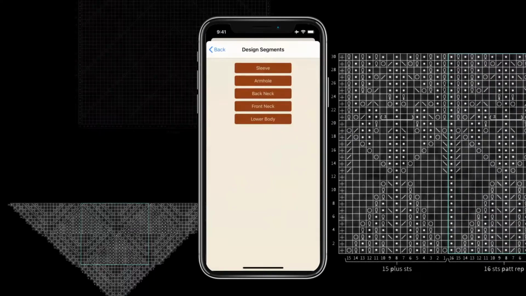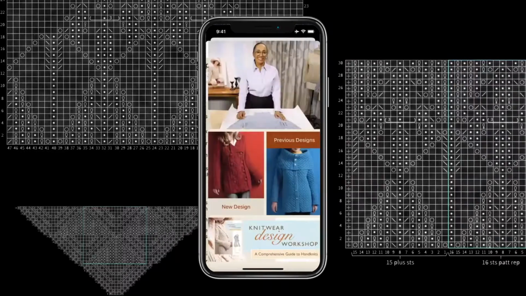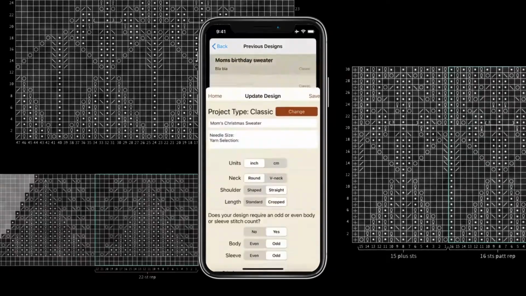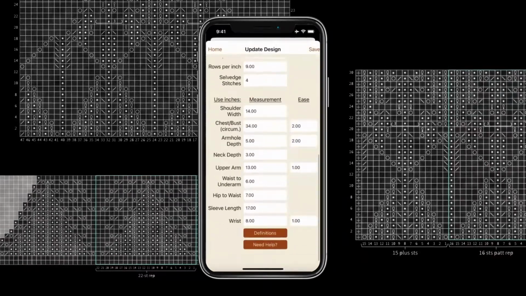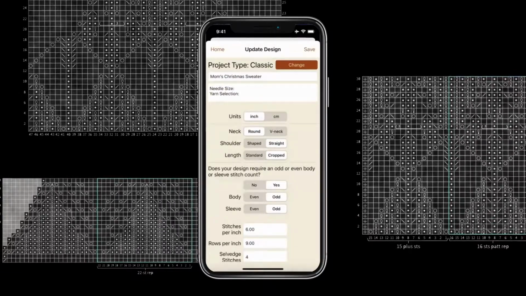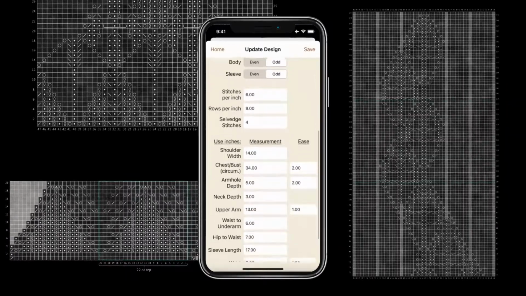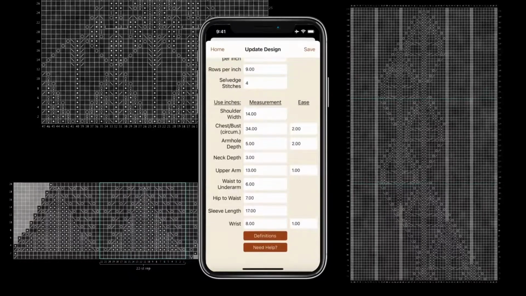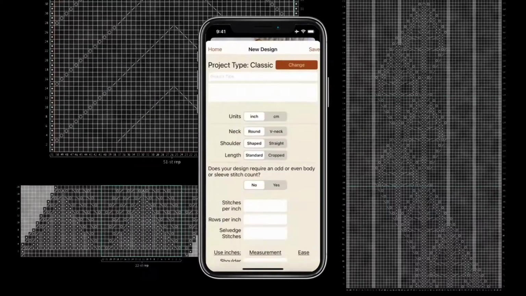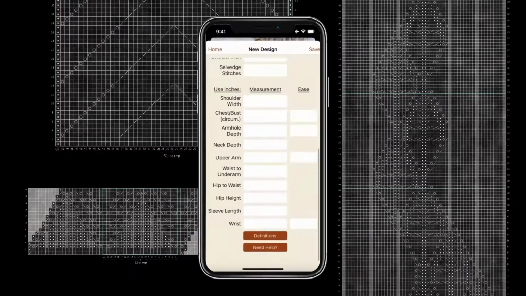Before finishing up, let's touch on how to work with previous designs. If you click Back and then Home, you can go to Previous Designs and see what you just created. Just click to open it up and access the design elements as before by clicking Save. If you want to make a change to your design, you could do it here. But just remember, any changes you make to the entries below will delete your prior design, replacing it with your new design. To create a new design without deleting your first one, simply go back to the home page and start anew. After all, it takes just a few moments to enter the data and get started.